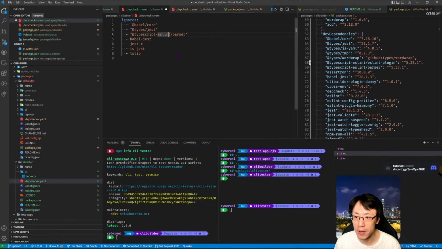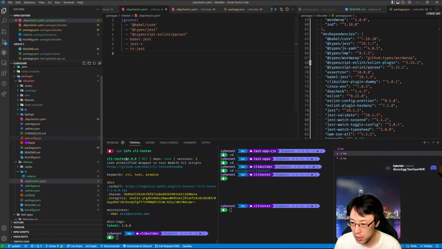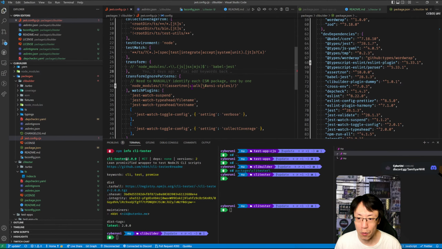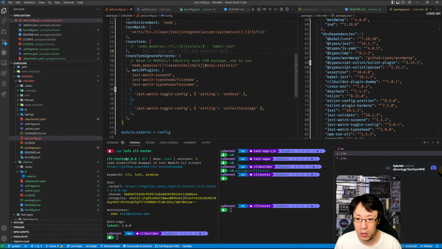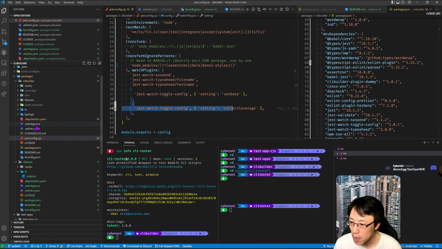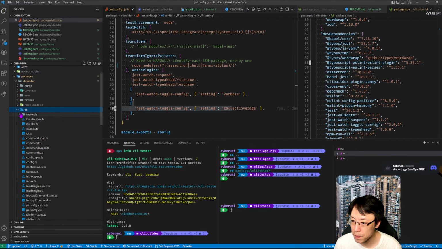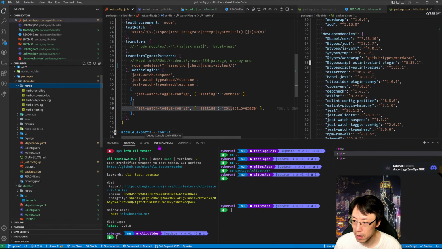Let's see if there are any other things. The Babel call, yeah, that's fine. I think the TS-lib is actually extra. What's the error? Why is this showing an error? Oh, because of that guy. That's fine. All right, so with that, now that should work.